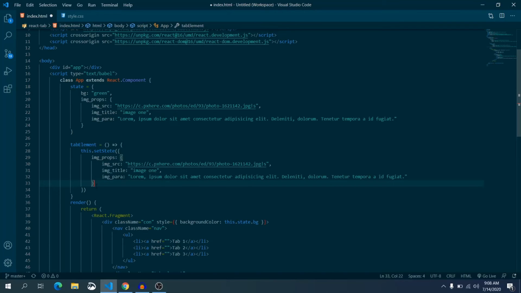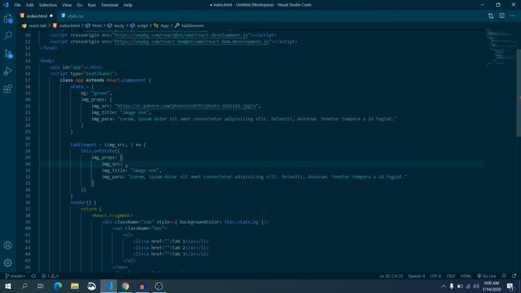shift alt F for reformatting your code, and in here we are not going to pass this string. Okay, we are going to pass some parameters, image source comma. Okay, let's make it underscore source, so we don't need to give it twice.